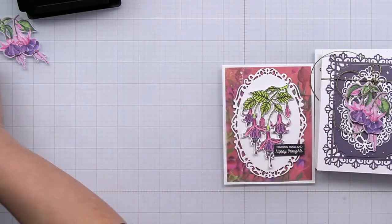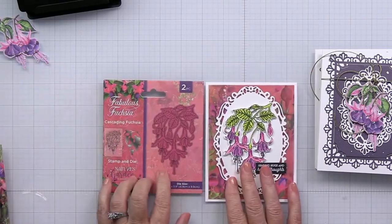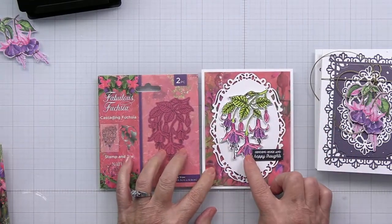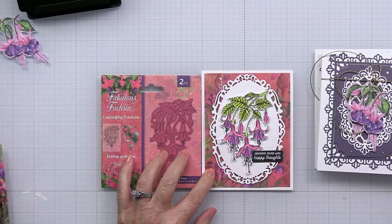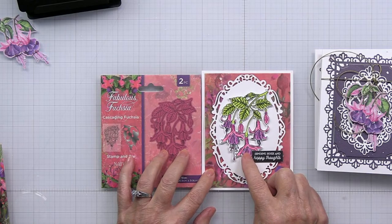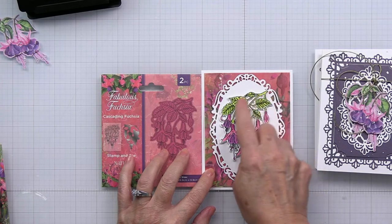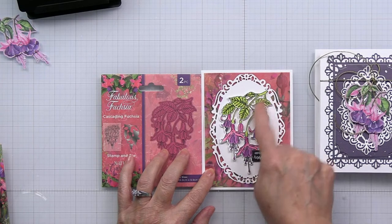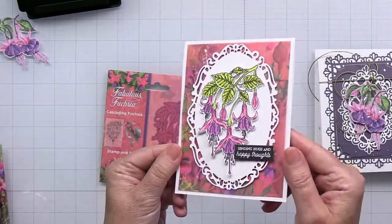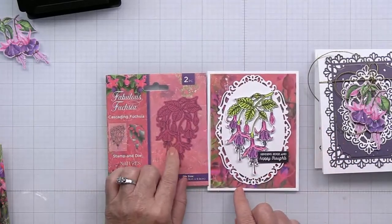And they're gorgeous. Now, this card here, what I did with this one was I used the Cascading Fuchsia stamp set. I stamped it out in black ink. And I used an alcohol-proof ink because I used the Crafter's Companion Spectrum Noir Tri-Blend markers. So I used an alcohol ink-based marker to color in the blooms and the leaves. I used a little bit of Stickles on here as well. I don't know if it's picking up the sparkle and shine there at all. But then, of course, I used the coordinating die from the stamp.